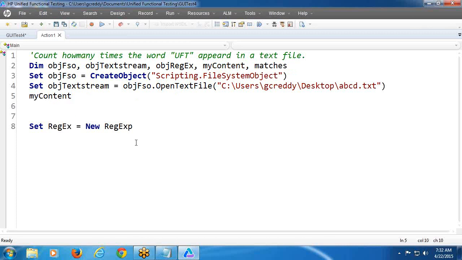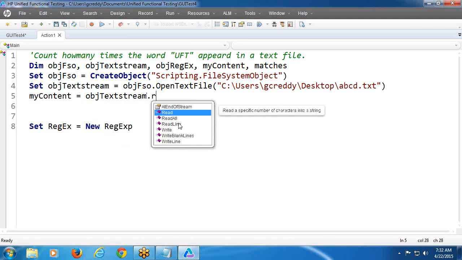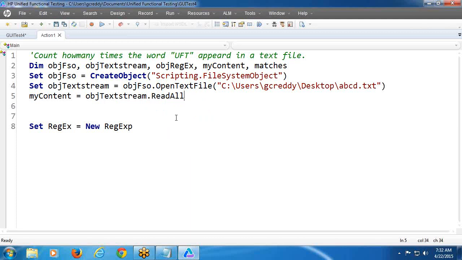My content equal to obj text stream dot read all. No loop required for reading all content.